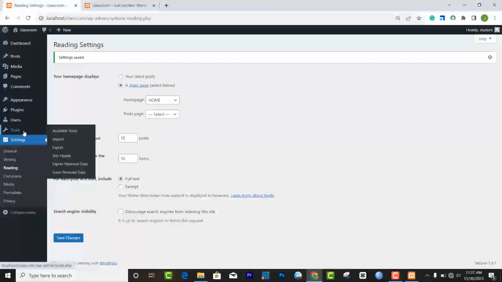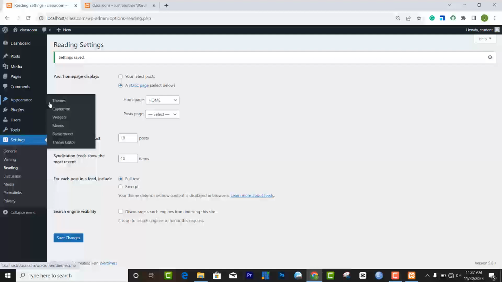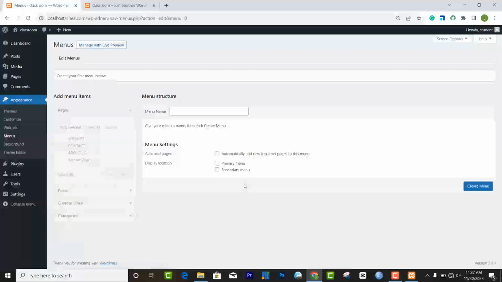We will create a menu for this site. How do you create a menu? You go back to appearance, hover over it, and then click on menu. A menu, just like the name implies, is like a platform that holds together the pages of the site that you want to display at the header. Okay. So now menu name. So let's create a menu. So we will call it navigation or nav.